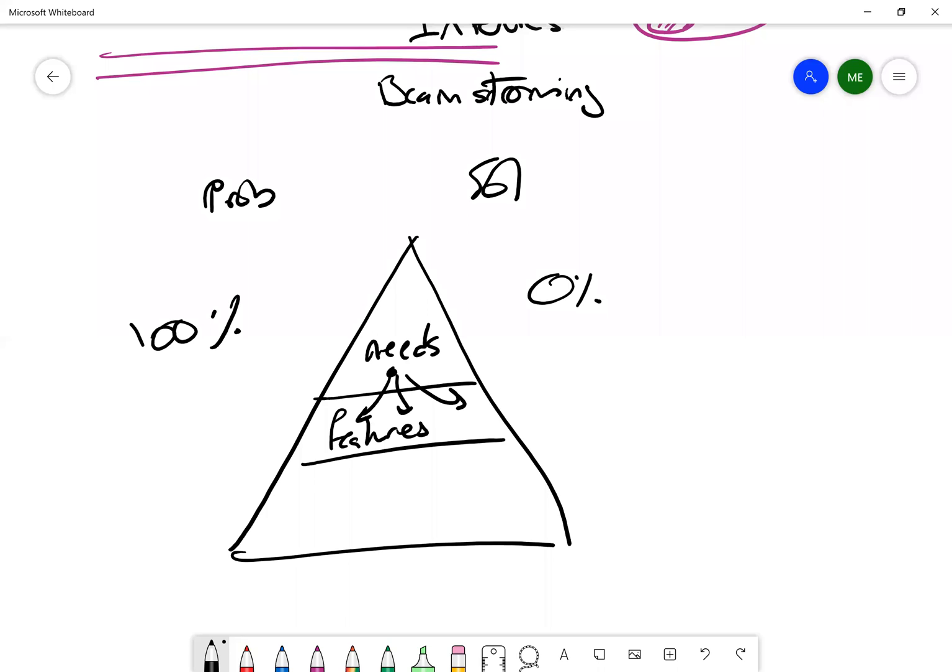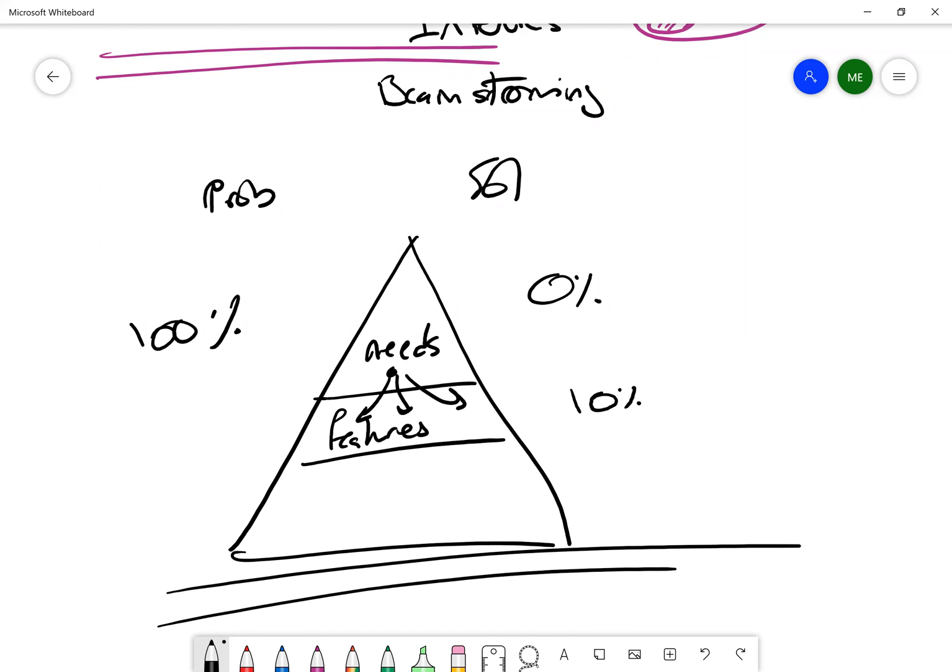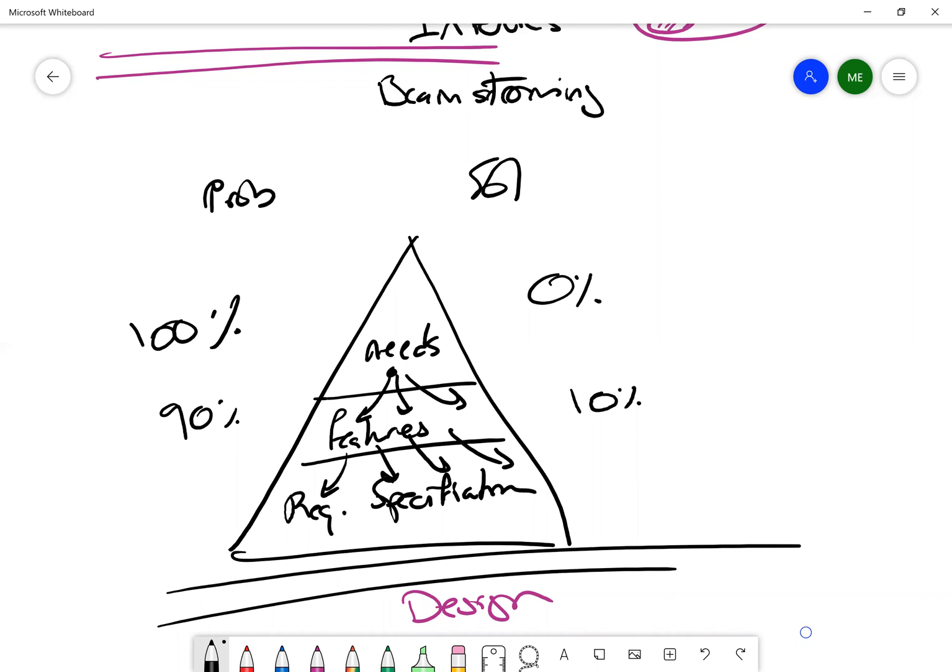Okay, and when we start to talk about features, now some of the solutions start to sneak in. Now we're constraining the design space a little bit. Okay, the design space is supposed to be at the very bottom. Here is where we have the design. Okay, and we said that the problem domain, the requirements engineering domain, is where we're just talking the problem, but in reality, it's not 100% like this. Okay, ultimately, when you actually do talk about just the features, you're already restricting some. And then we talked about the requirements specifications, the most detailed one. And the specifications, again, they need to be tied to the actual features.